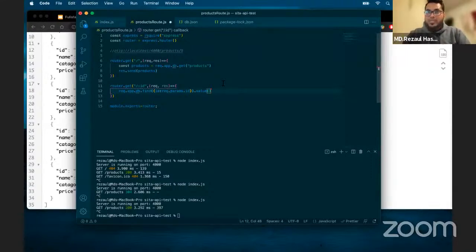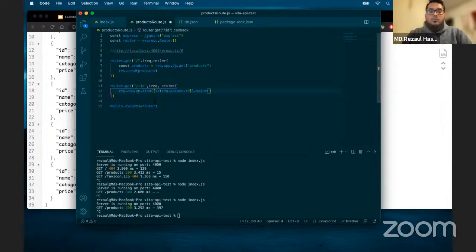Do you want the reading option, or the writing option, or do you want to get the value, or only see the value? So I'm saying that I want to see the value. So specific ID, then value. Whatever it has inside this ID, like the value, it will show us.